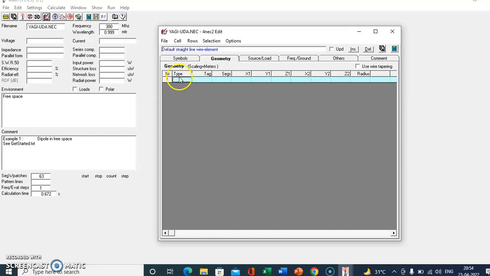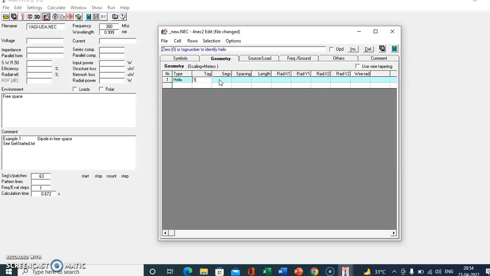So we will go to type, select type. Earlier we have seen that we designed wire antennas like monopole and dipole. Here we have to design a helix antenna, so we will click on helix. A single helix structure is there. Give tag number 1 to this helix structure, and we will divide this helix structure into a number of segments. You can give the number of segments like 50, 100, 200. If you give more segments, you get a more continuous structure of the helix antenna.